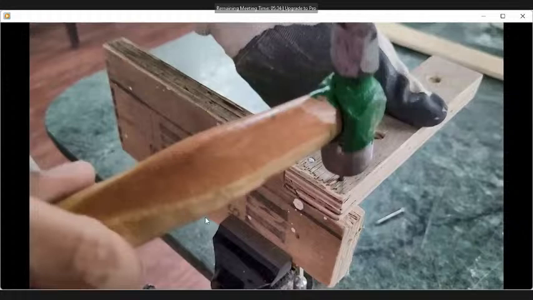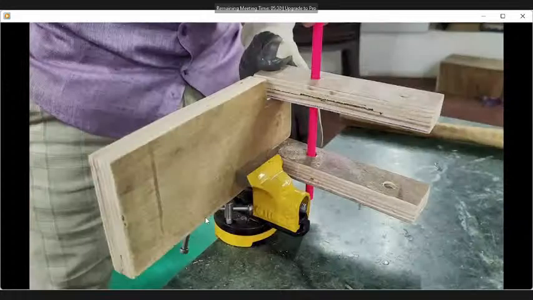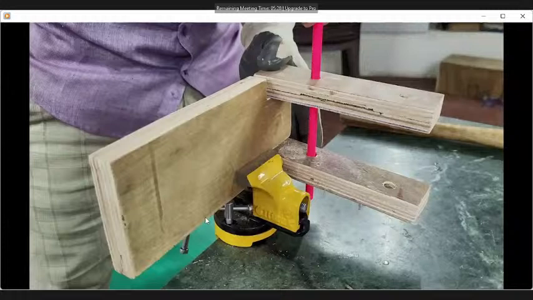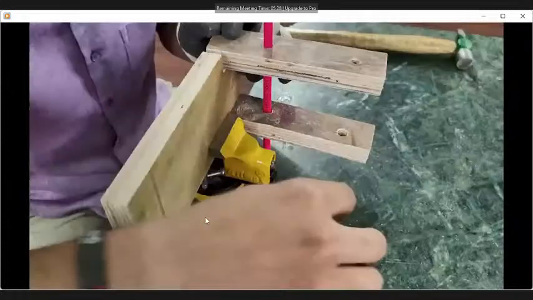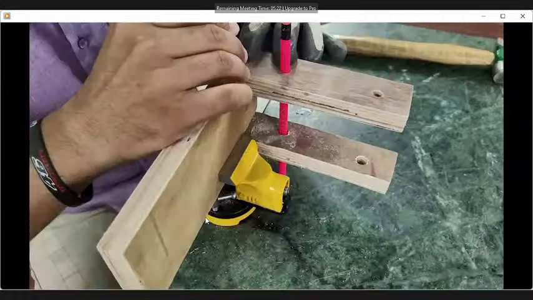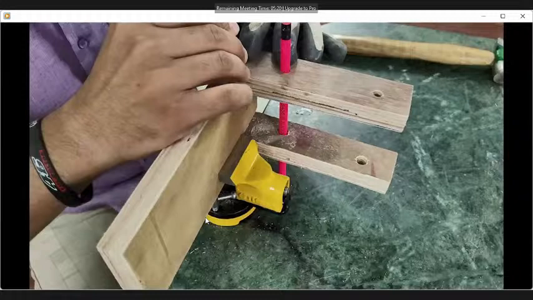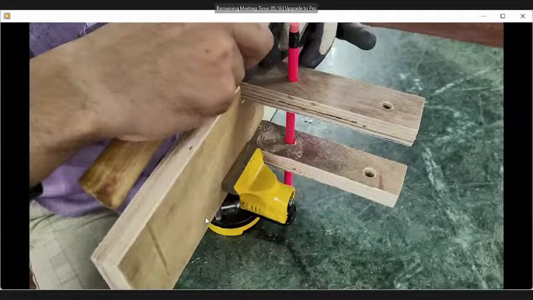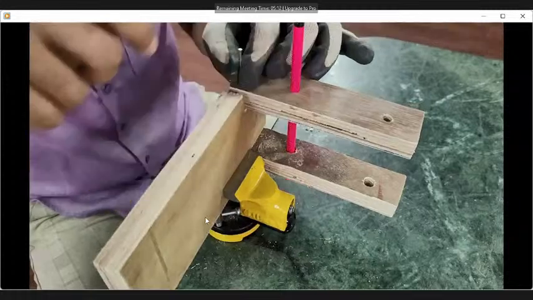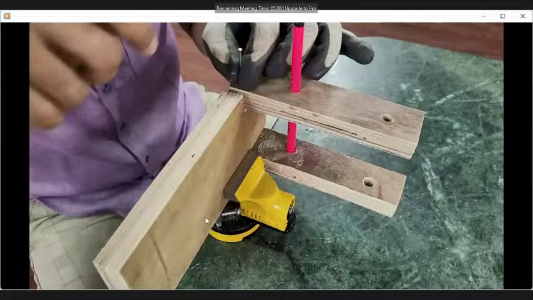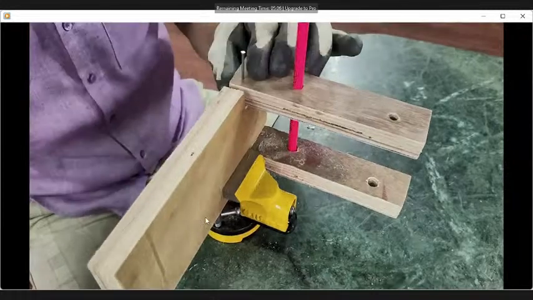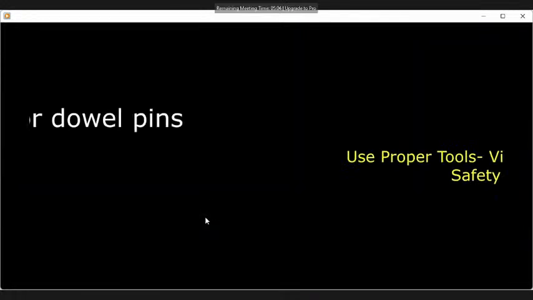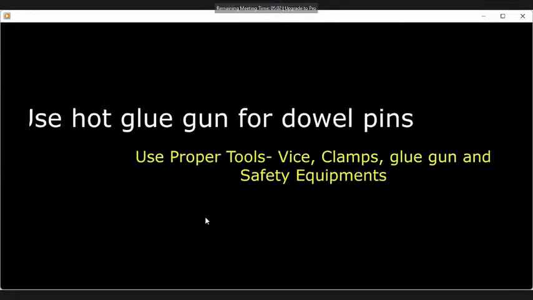Now before we tighten the second side plate with nails, just insert one pencil through those two holes so that the other side plate, which is on the top, is held exactly, making sure that there is an alignment between the holes, because we are going to insert those pencils for our catapult. So these holes need to be aligned. After aligning using the pencil, you basically use nails and hammer.